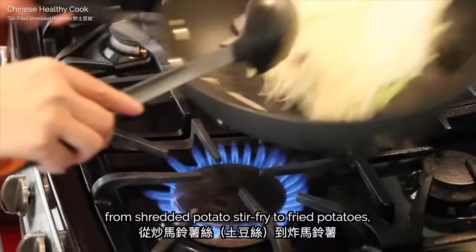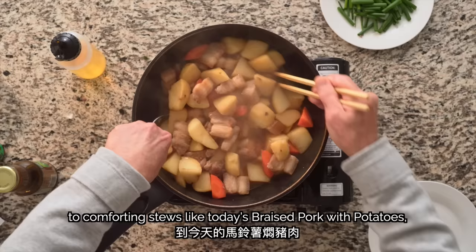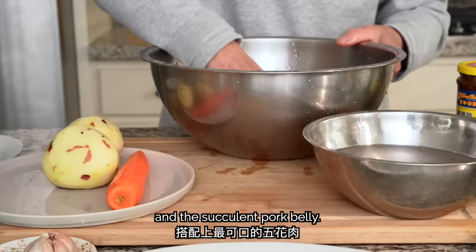From shredded potato stir-fry, to fried potatoes, to comforting stews like today's braised pork with potatoes, or 薯仔炆豬肉 in Cantonese. It's a Cantonese favorite where the potatoes absorb the delicious flavors of the aromatics and the succulent pork belly.